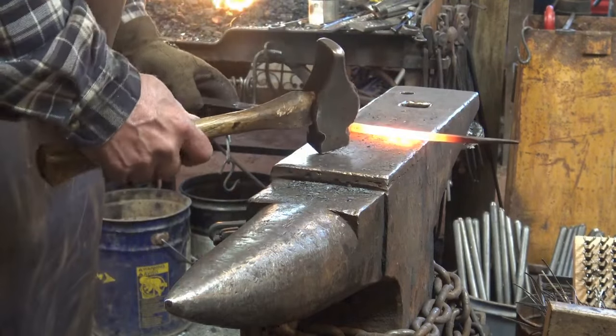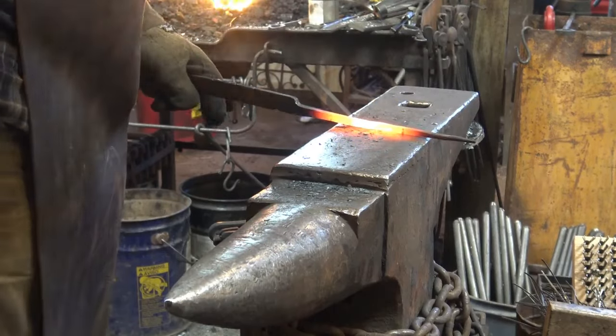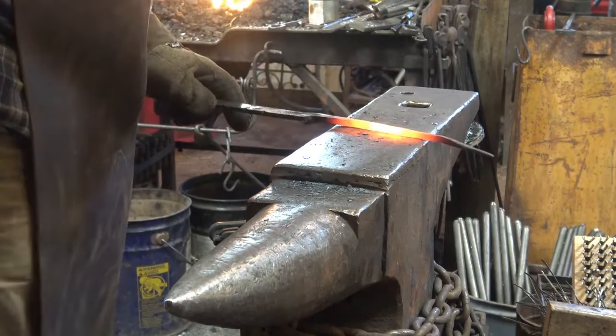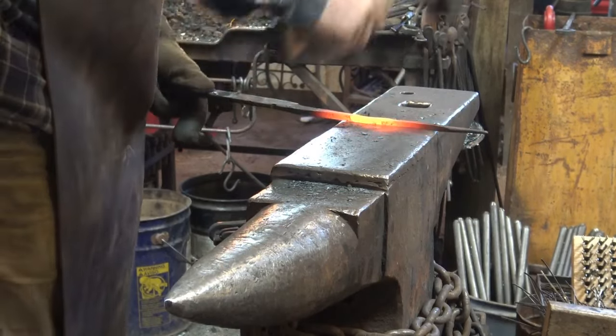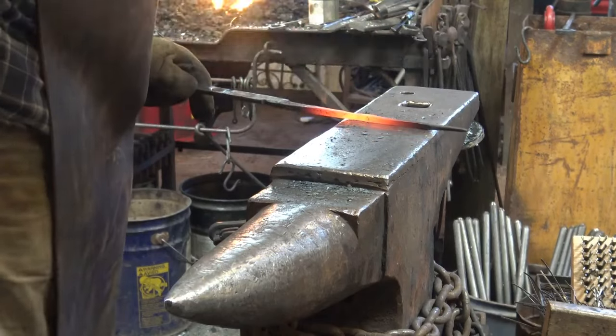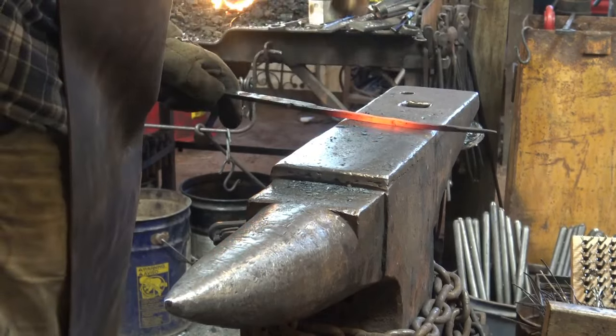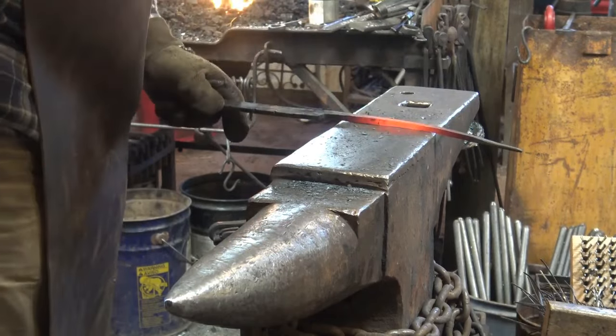Now, there's nothing really magical about my measurements. They were somewhat arbitrary based on the first pair of these I made, and I liked that size rein, so that's what I'm trying to make here. If you want them a little bit longer, start with a little bit more material and make it a little bit longer.